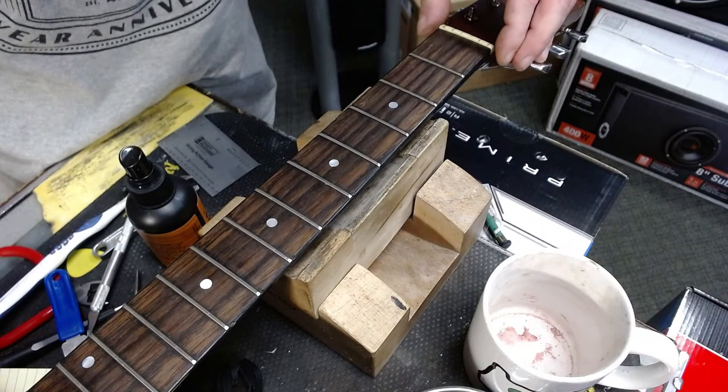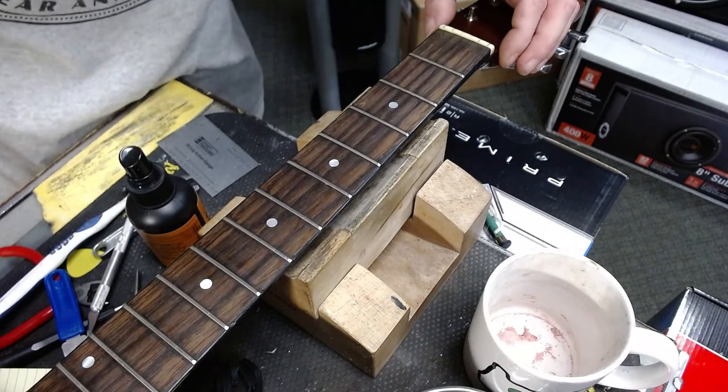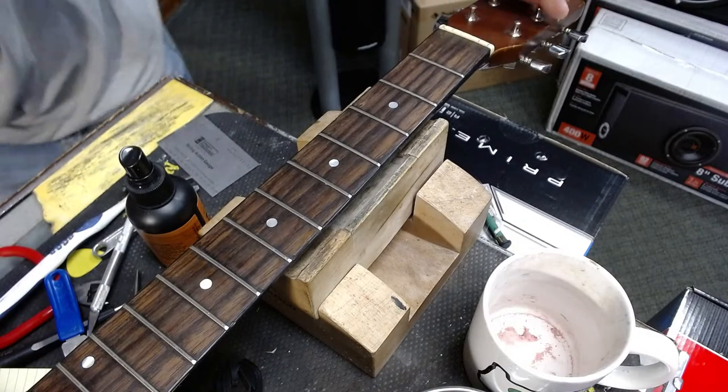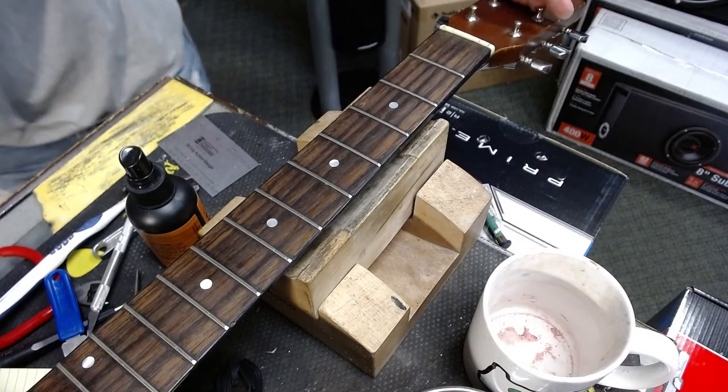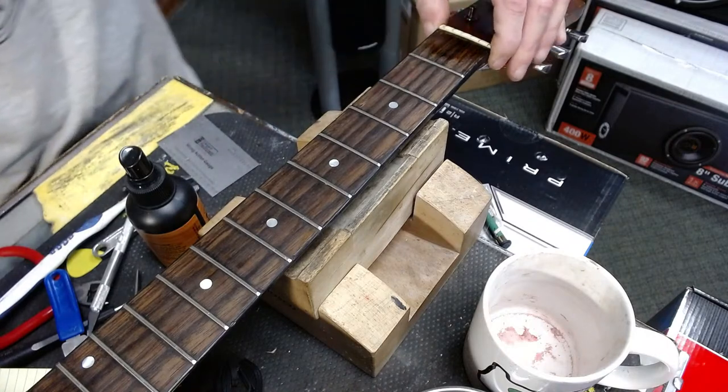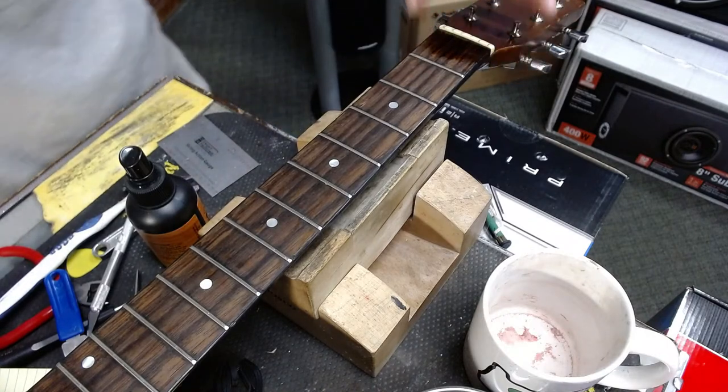All right, so... ooh, dang, nailed it. All right. Hit this with some speed up juice. That'll speed up the drying process.